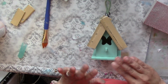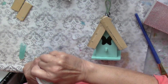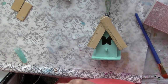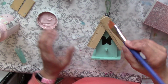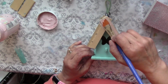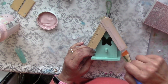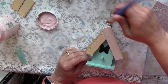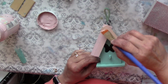All right, so it's still kind of drying, but I've got this matte ballet slipper chalk paint. So I'm going to paint a light coat of paint over the rulers, but I still kind of want the numbers showing through, so I'm adding a very light coat of this, so it's not covering up all the numbers, because I still want it to look like that's a ruler. So you can faintly see it through.